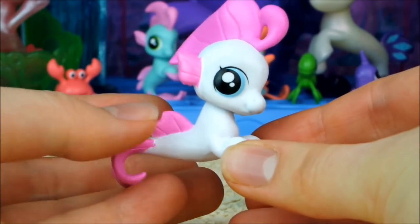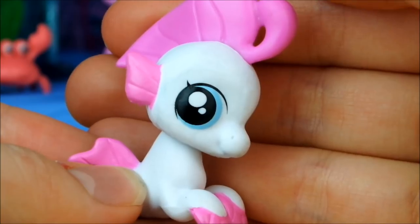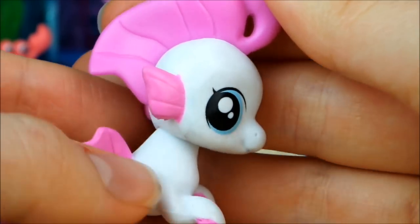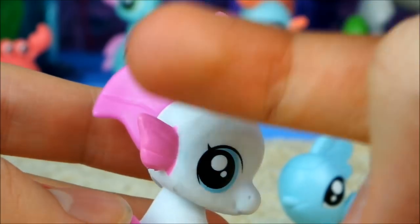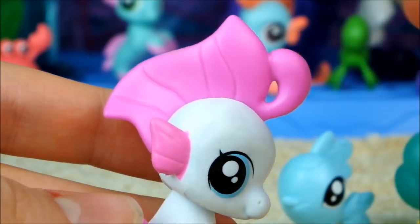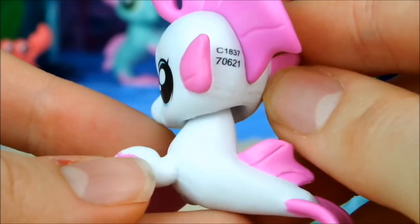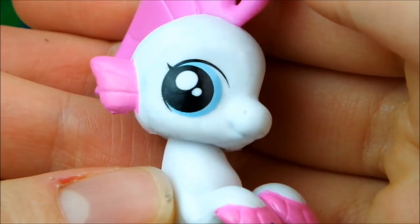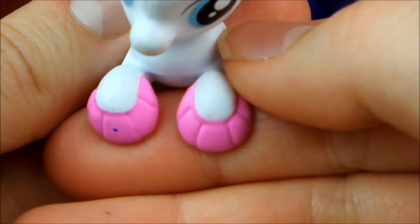Lastly we have the beautiful Sea Poppy herself — let's give her a little twirl. As you can very clearly see, she's a very beautiful bright white color — not even slightly gray, just pure white. She's got very bright pink fins, very lipstick-colored I would say. Her fin-do, once again, is kind of squared off and cubic around the edge, which I think looks really cute. She's got little fins for ears, another little fin on her back, and then her tail fin curls around under itself, which is a really nice touch instead of just being flat. Her eyes are a really pretty sky blue, and she's got the cutest little fins instead of hooves.